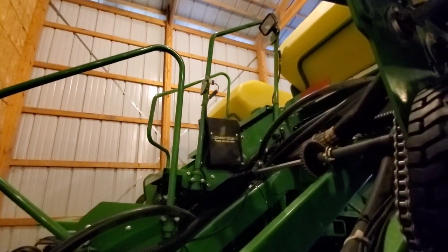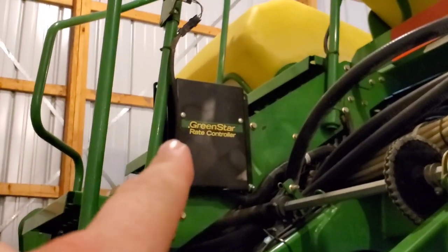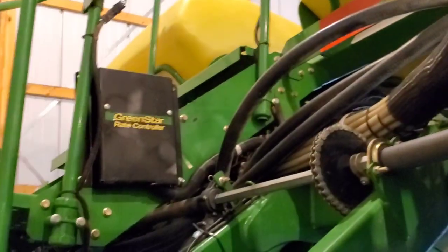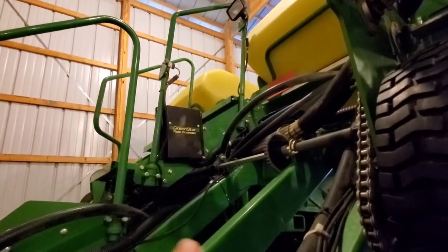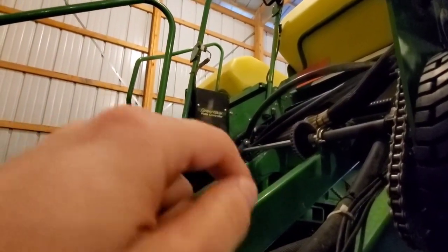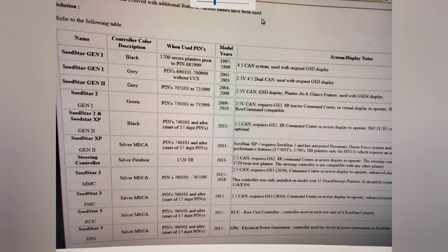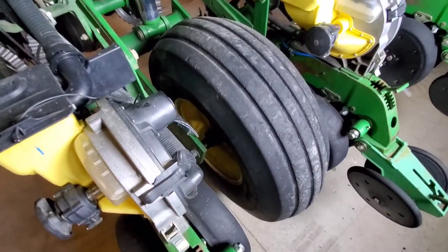On the rear of the planter, right up here, I'm going to zoom in on it. You see this John Deere GreenStar rate controller. That's a separate system. What that does is run the clutches. And that has a wiring harness coming off it, as you can see out of the bottom, which goes up and ends up tying into that ISO plug, which is the same plug that runs that controller I was just showing. We use this planter with a 4640 display platform.